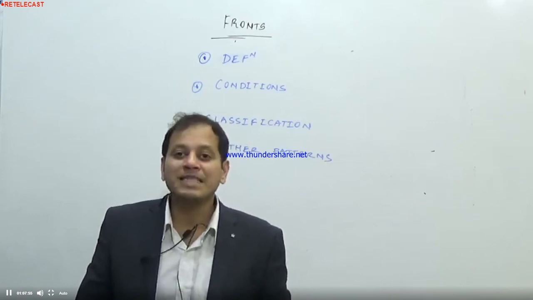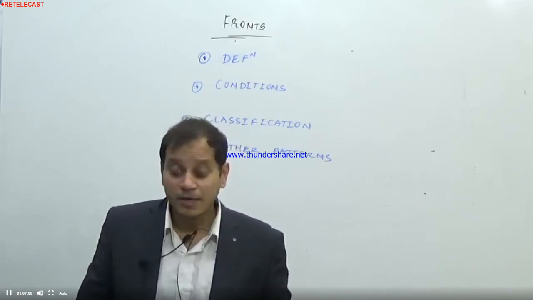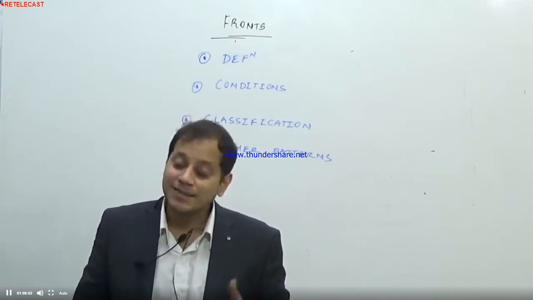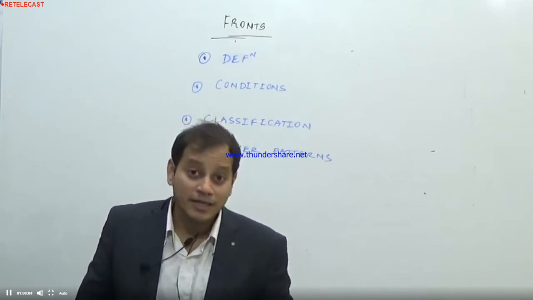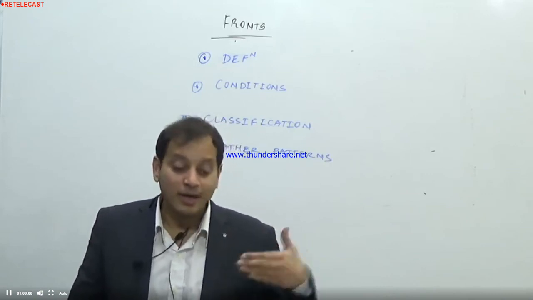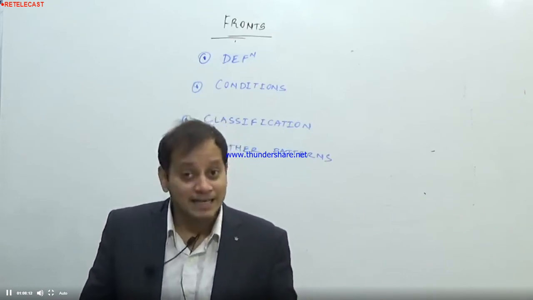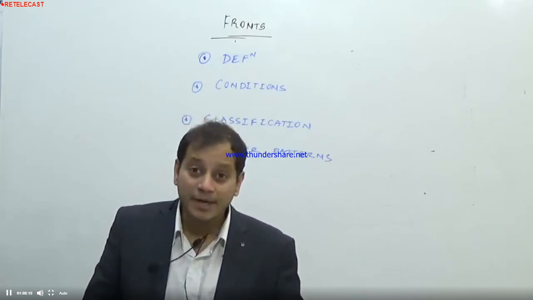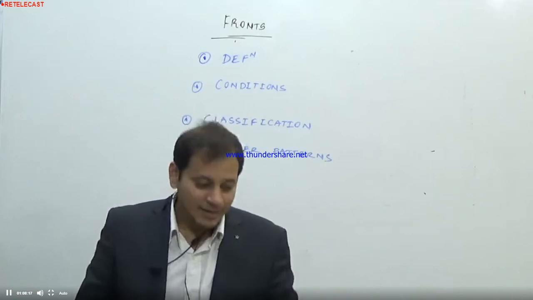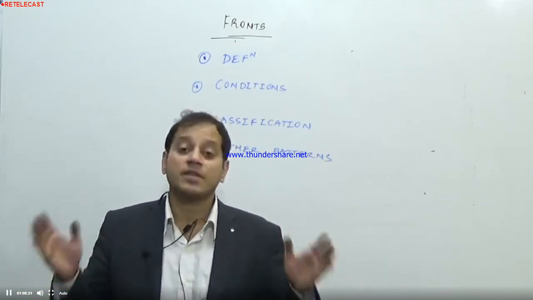Occluded front means the death of a front, when the cold air totally displaces the warm air from the ground surface. Stationary front, it is a temporary phenomenon when the contrasting air masses, again remember the contrasting air masses, flow in the opposite direction parallel to each other. Now weather pattern, they result in the formation of temperate cyclones, and these cyclones also affect India. So this is what we have studied in this lecture.